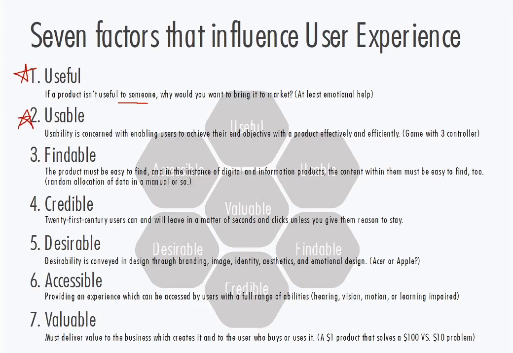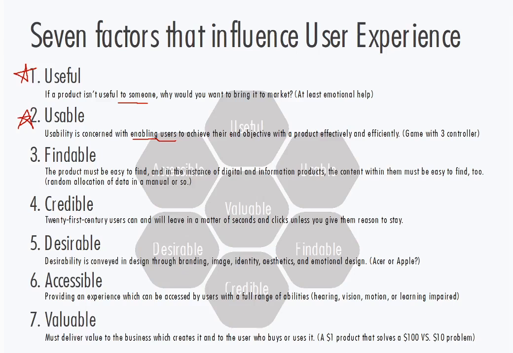Usability is concerned with enabling users to achieve their end goal with a product effectively and efficiently. So like if the game requires 3 hands when you have only 2, which makes it not usable for anyone. It's a bit of a stupid example, but you get the idea, right? People should be able to use the product with what they have.